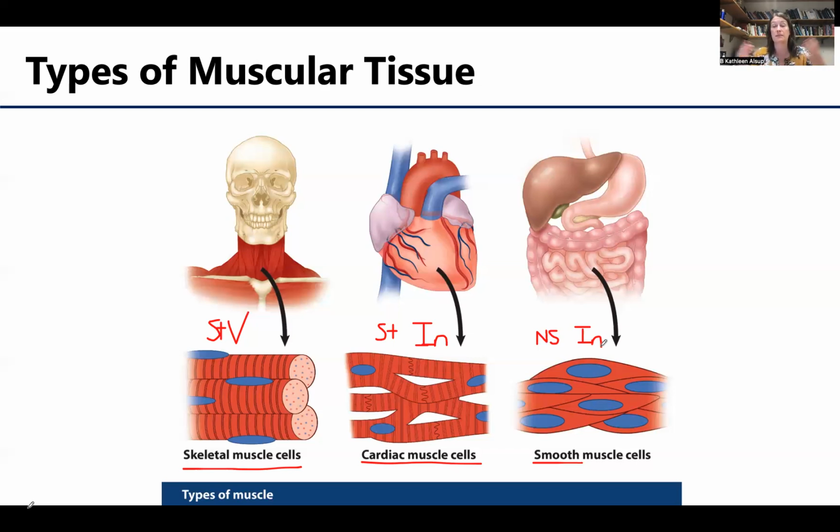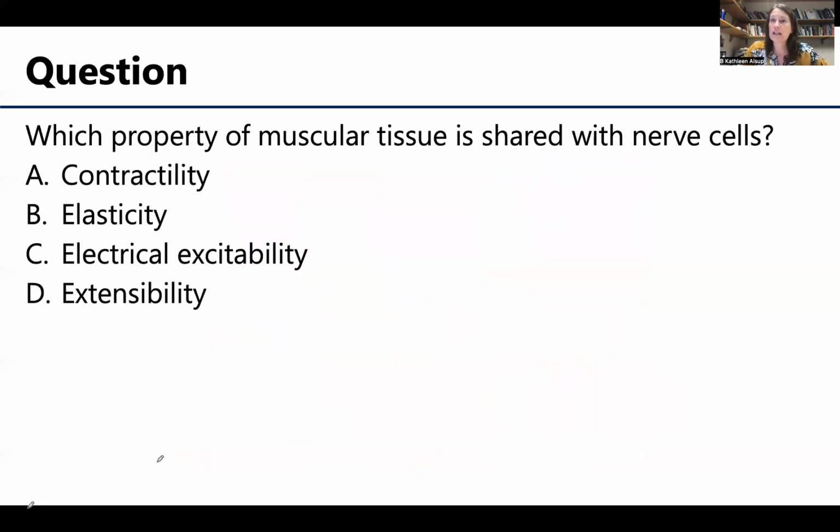Smooth muscle cells tend to be more extensible than their colleagues, the skeletal muscle and the cardiac muscle cells as well. So more to come in other blocks on these two. This is going to be the star of the show in musculoskeletal, in addition to, of course, bone and joints. All right. So that was fun in terms of properties, functions, and the different types of muscle cells. Let's review a quick concept here before we move on.